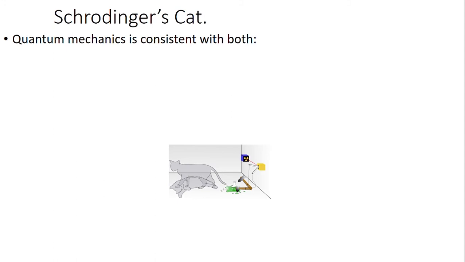The last thing I want to talk about is Schrodinger's famous cat thought experiment. Erwin Schrodinger was an early quantum pioneer who was doubtful that quantum mechanics was a complete theory, and he thought of this thought experiment to show that it wasn't. So what's the issue is that quantum mechanics is consistent with collapse only happening upon measurement in a laboratory. And of course, humans are always involved in measurement in a laboratory. And this brings up the idea that perhaps without humans, quantum collapse just doesn't happen, which is a pretty absurd idea. But quantum mechanics is consistent with this view that until someone looks at something or observes something, everything is in superposition until that happens.